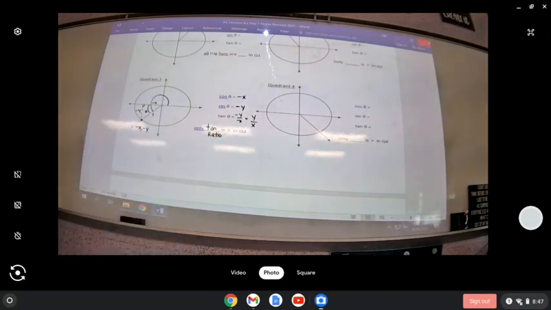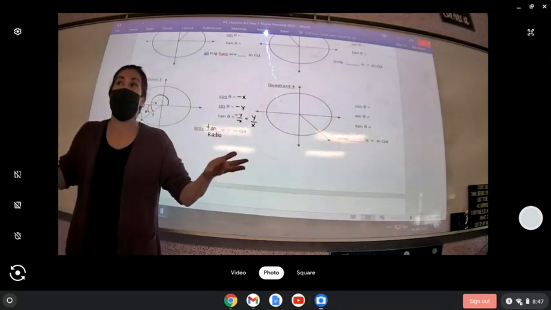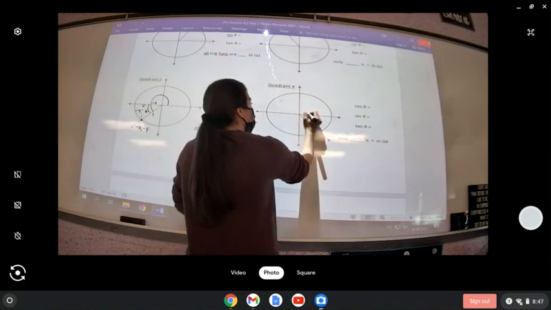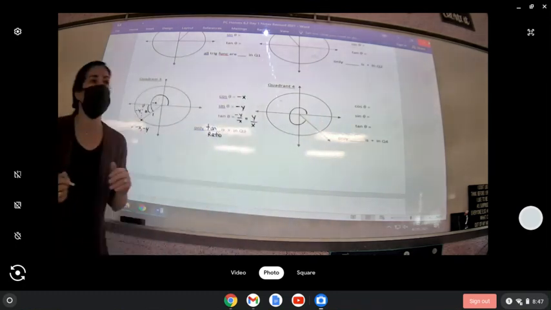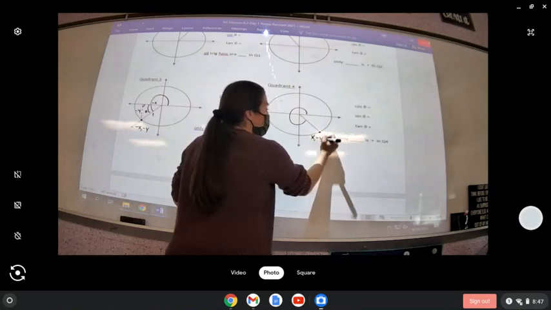And you could be sitting here thinking, this is important because you got to know where things land, and you're going to need to know if your ratios are positive or negative. But as long as you can picture an x and a y coordinate, you shouldn't have a problem. All right, if you're an angle that lands in quadrant 4, you are going to intersect the circle at some point x, negative y.